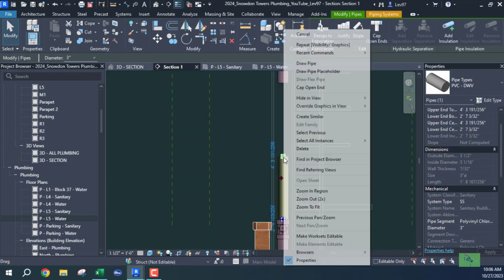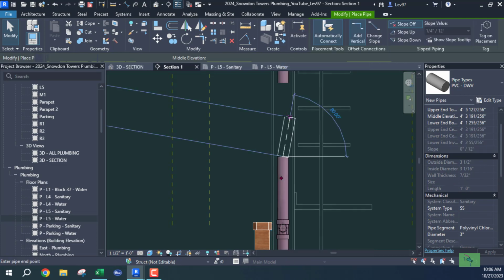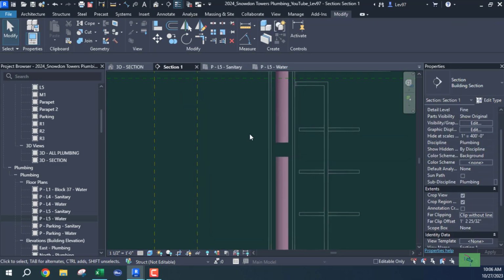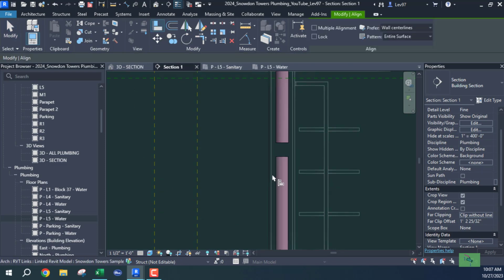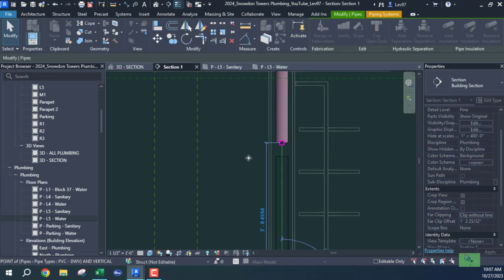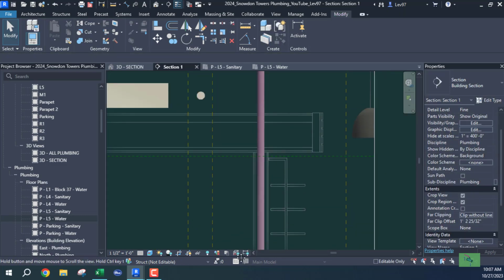So there's a connection to the floor below that I need to make. I need to make sure that they are aligned, and let's align the first pipe with the second pipe. Okay, that looks good.